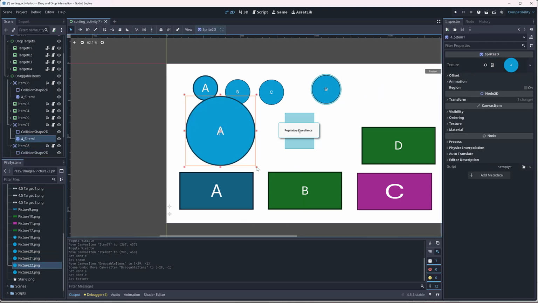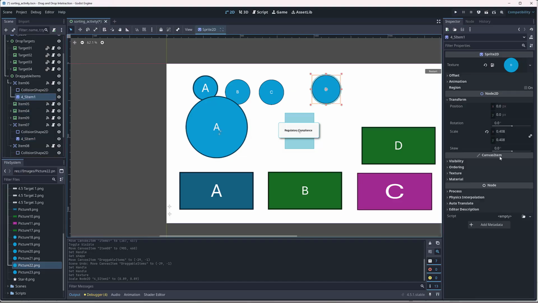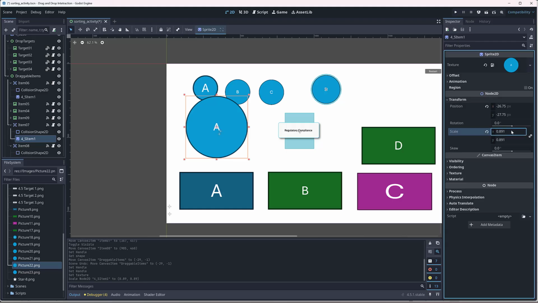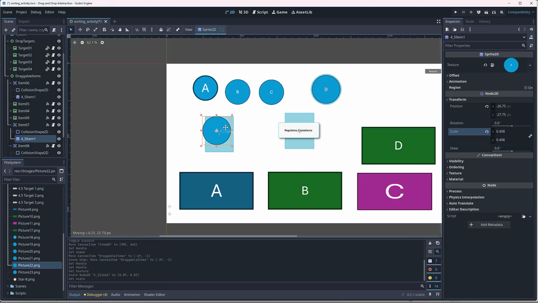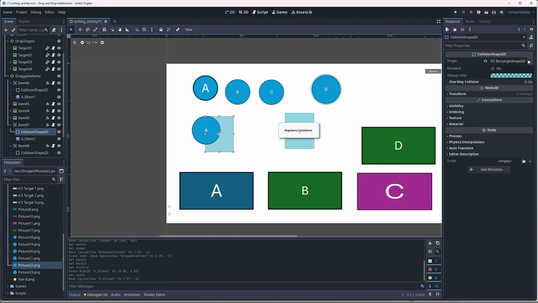change these. I think the scale was 0.408, and we will be doing the same thing, 0.408. All right, and same thing here. We're going to change this to a circle shape, and I think it was about that size.